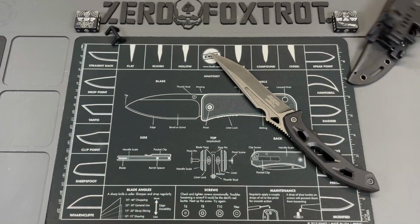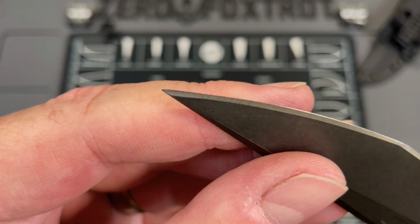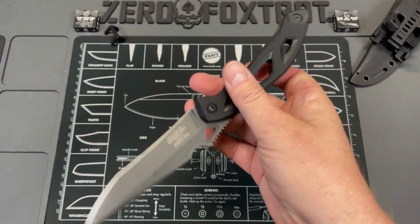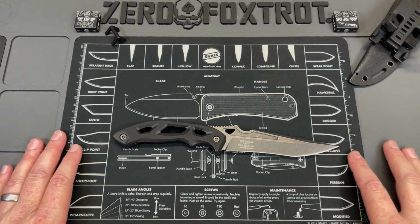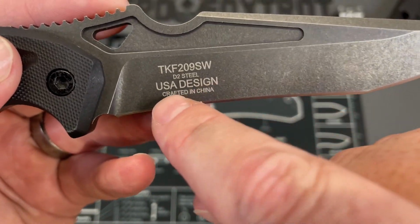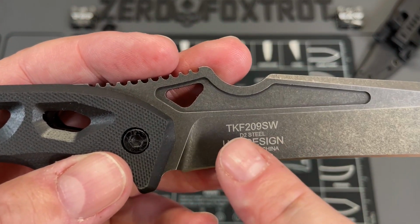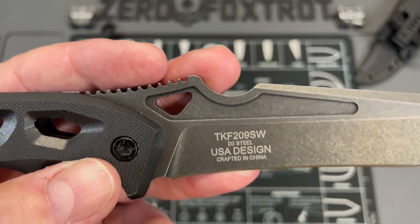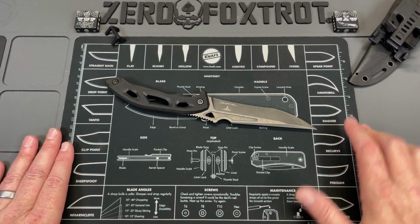So that's garbage. And then, like I said, with no heat treat on this, I didn't trust this to cut, and I didn't want to waste the time to sharpen it. So it's heavy, even though it's been really skeletonized. This is a company, and they marketed it as, like I said, this is one of those big ones. If you get a knife and it says USA design, crafted in China, avoid that. That is because you can see how big the USA design part is, and then crafted in China. And then you see the model number. Anytime you see it like this, these are just garbage knives. They're a money grab. They're trying to get rid of it.